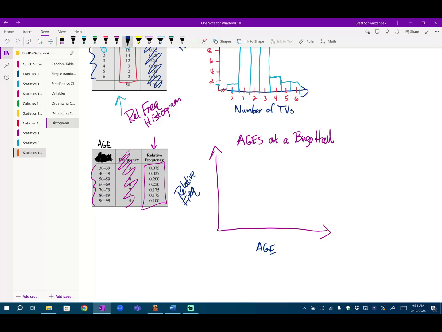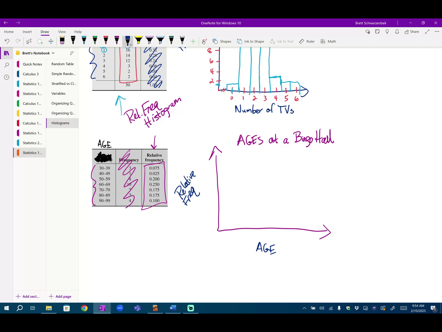We start with the scale on the bottom, a little bit different, right? So single value classes, we just had to write the numbers 0 through 6. Here, we have groups of things. So what do we need to be able to cover? Basically, all the numbers up to 99 and all the numbers starting at 30. So it makes sense that we can start at the number 30.